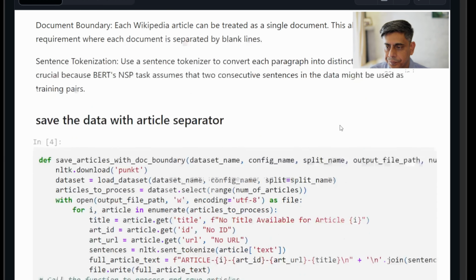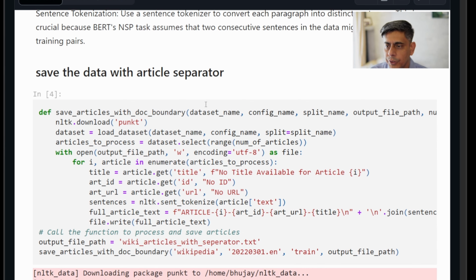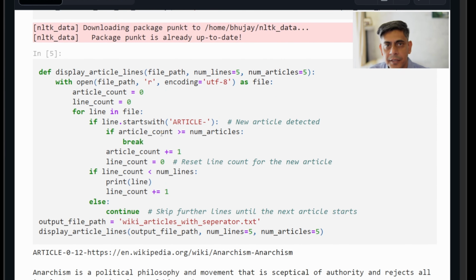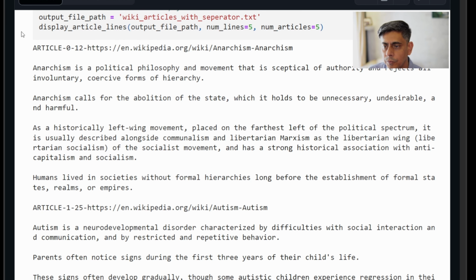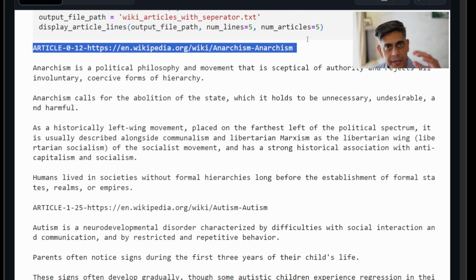So what we are going to do is write this script here, because those scripts which are there on GitHub are dated and may not run in your environment. See what we are doing: we are giving a delimiter, along with a space, to segregate one document from another. Document means article in this case.